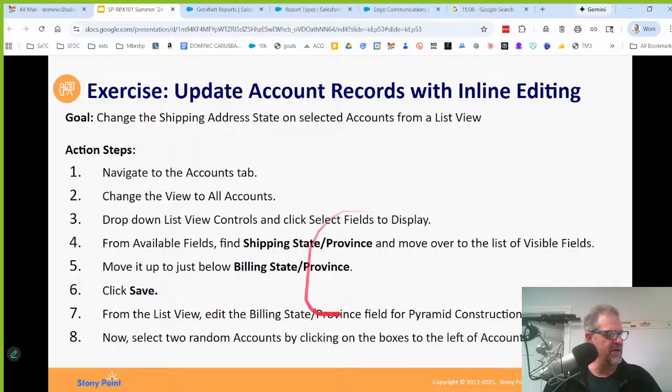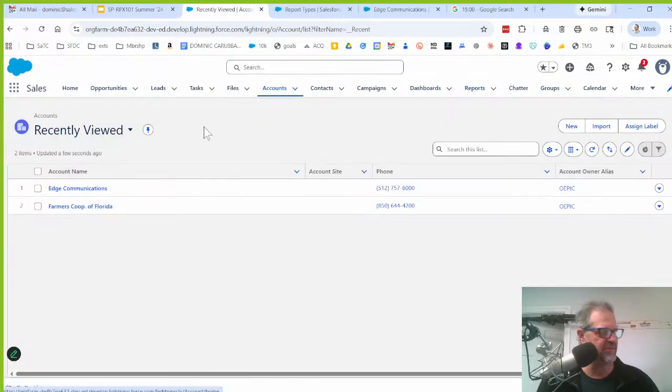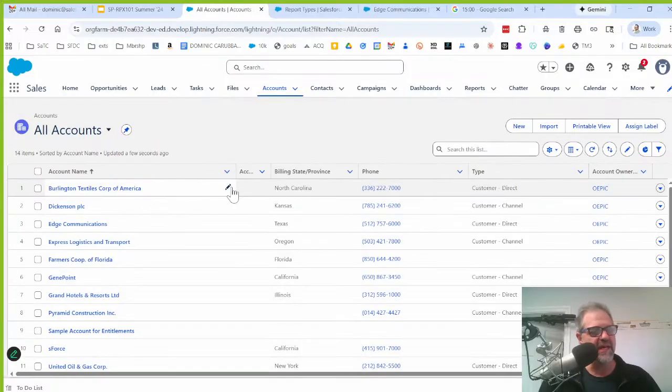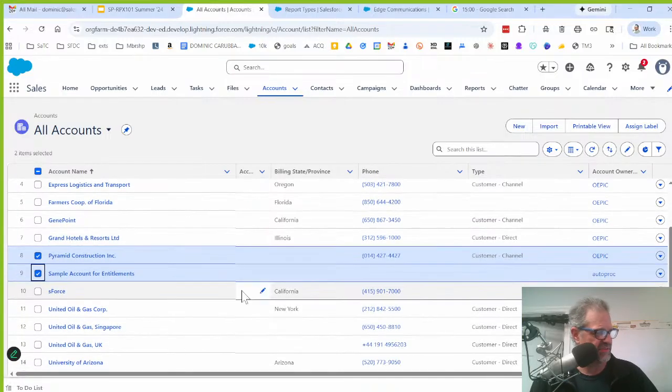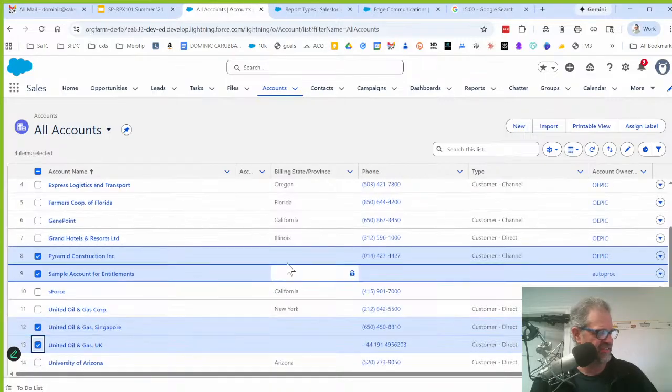Oh yeah, so now we're just saying, how do we use lists? We just showed you before. We'll just do this kind of complete out. We look at all our accounts. Now, a couple things. I don't know if you have record types in your org, but if you do have record types, then I'm just going to put everybody in California that doesn't have a state.